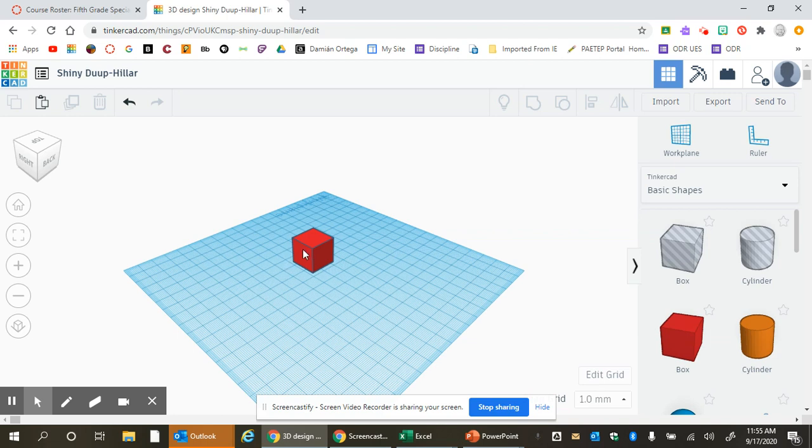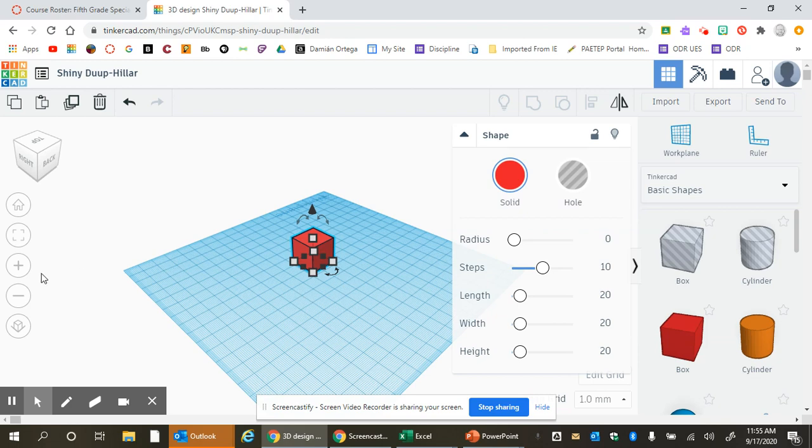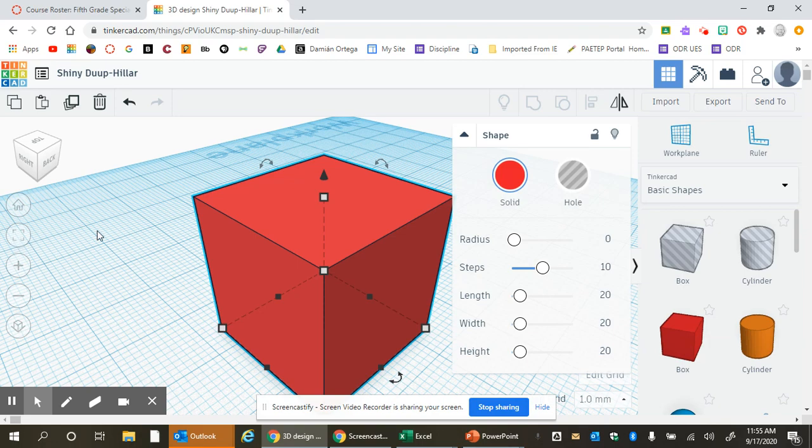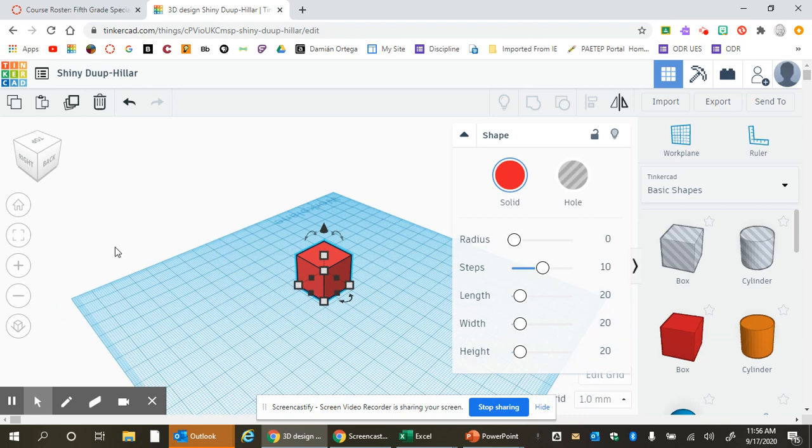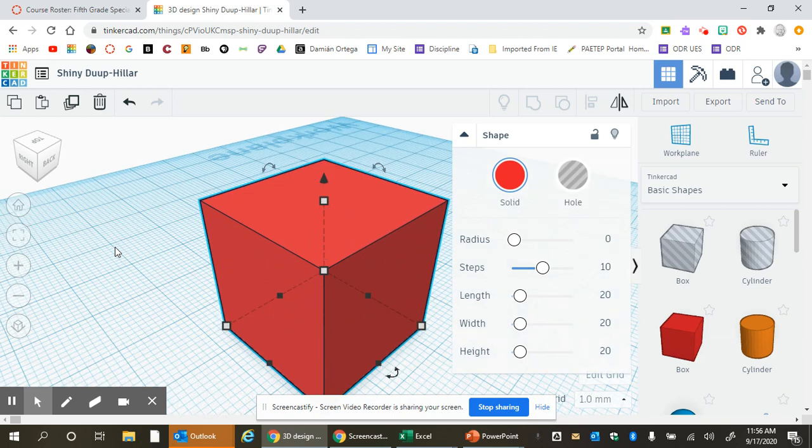Another way to zoom in quickly, if you have an object that you're working on, if you have that object selected, hit this button here, it's called Fit to View. It zooms in on one object perfectly. And I think you can also hit the button F on your keypad. It will do the same thing. So that's how you can zoom in and out.